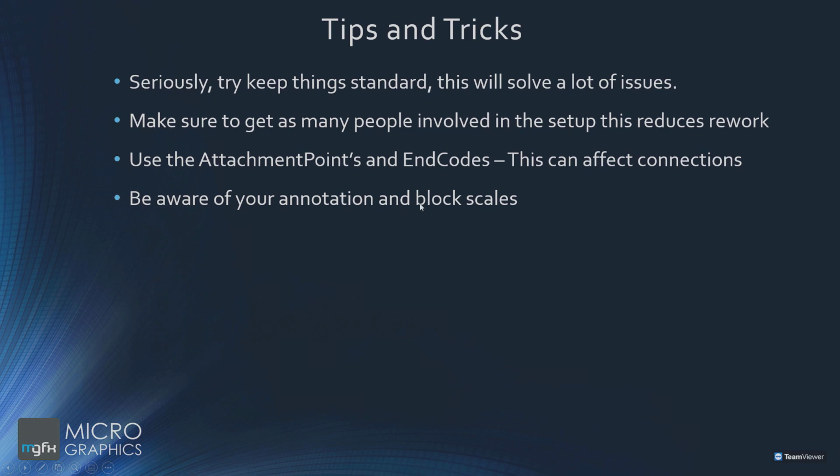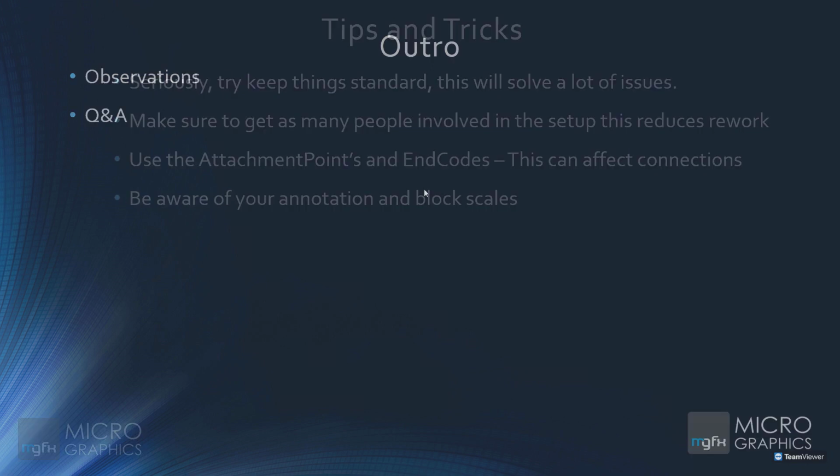Okay, be aware of your annotation and block scales. As you saw, I was very specific about what my sizes and my scalings were. If you get it wrong firsthand, no worries, just go back, rescale it, and then work with it from there. It's just that these can be the bane of your existence in trying to get things scaled correctly. And this actually ties back to trying to keep things as standard as possible, because when you start adding custom information in, you're going to really run into walls there. It's just going to increase your time drastically.